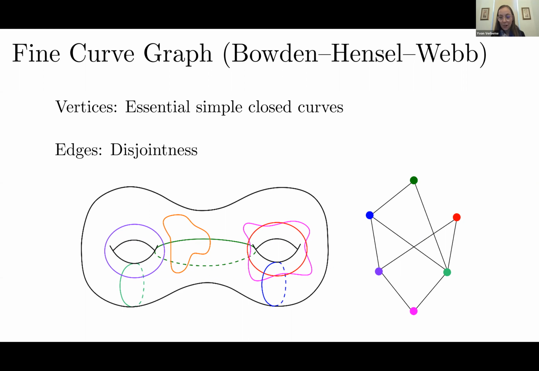a boundary component. So if we look at the curves on the surface of genus 2, we can notice that this orange curve here that I'm outlining, you're able to isotope it down to a point. So this is an inessential curve, and so it will not correspond to a vertex of the graph. On the other hand, if we look around this genus, we see that there's two different curves. And while they're isotopic, they're going to each have their own vertex in the fine curve graph. And then we're going to place an edge between two vertices if they correspond to being disjoint.